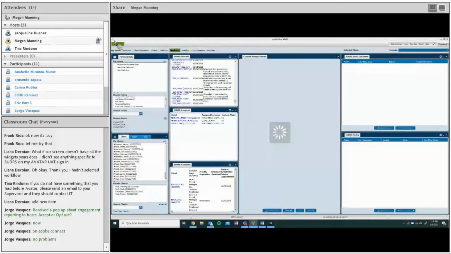Do we have any questions? And just as an FYI to everyone, if you do receive that pop-up about engagement, it lets us know that your engagement is low, meaning you may be on other applications when you should be watching the demonstrations or participating accordingly.